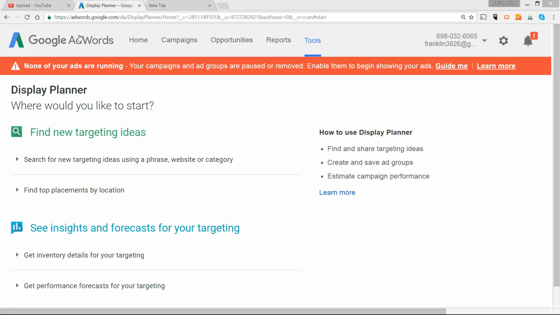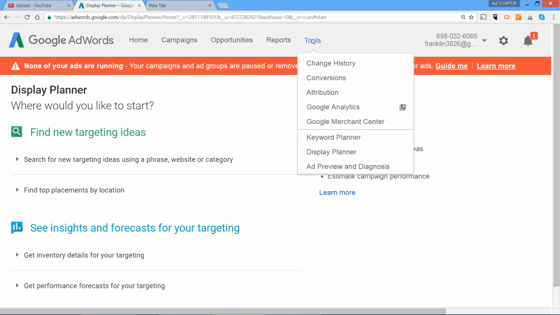What I would do is get a Google AdWords account, just set it up, it's free. You can just set it up with your Gmail address. When you go to Google AdWords, you go to the tool section and there's two tools that you can use to do keyword analysis. One is your keyword planner, which is what you're using for your posts and anything that you're doing SEO wise. But there's this display planner, and this is the one that is used for figuring out what people are searching for on Google in order to get your videos to rank.